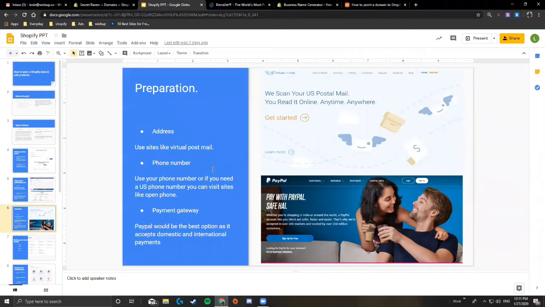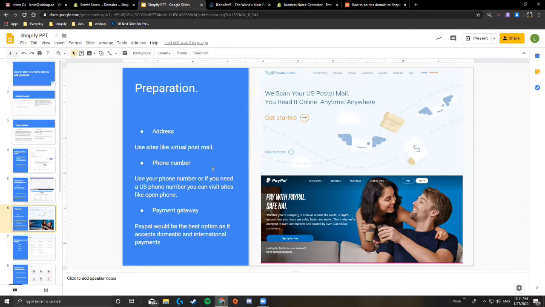And preparation. So for address, there are a lot of things that we can consider. For example, if you're selling from India, for Indian clients, so all you have to do is just use your existing business address or your home address or anything where the people can actually refund the products to you. So in case if there's any refund, people actually need to trust your store that you have an address. Even if you have a retail store, a physical store, you can put in that address too.